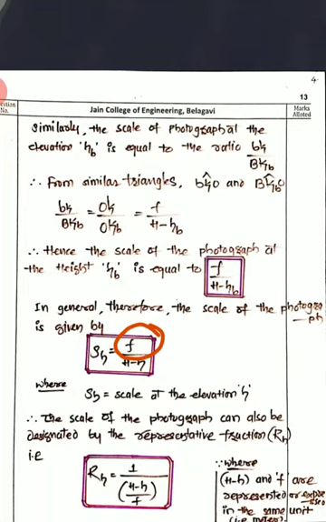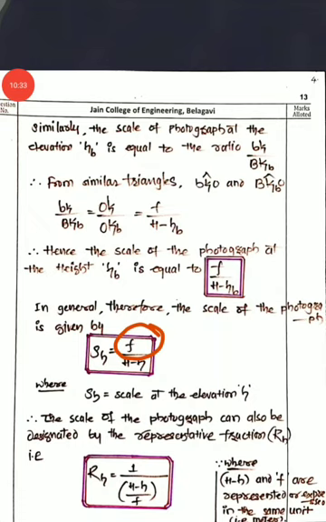That is the difference between the scale and representative factor, that both the values, that is H minus h and f, both are in the same unit. Both should be in the same unit. Then we are going to call it as what? Representative factor. That we have to keep in mind.